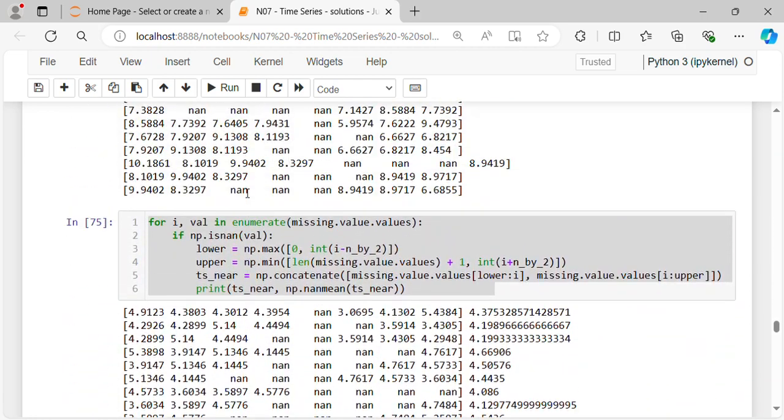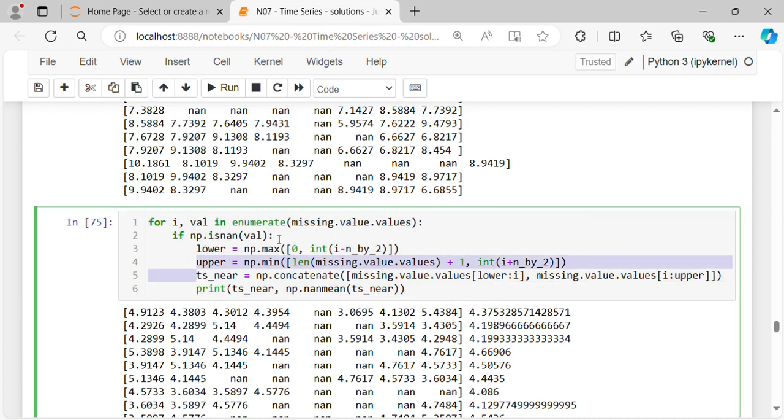And then in this piece of loop, for I, val in enumerate of missing.values, if np.isnan of val, which means if the value is nan, a missing value, then lower equal np.max of 0 comma int of I minus 4, and upper equal np.min of length of 177 comma int of I plus 4.